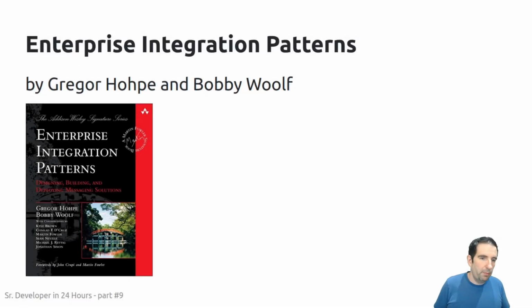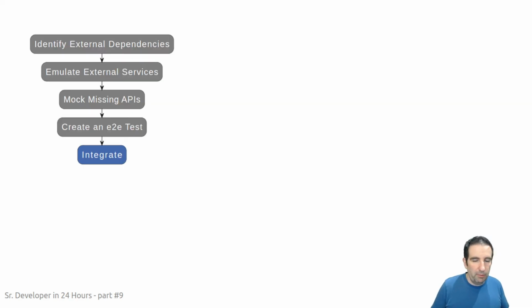So I want to give a big shout out to Gregor Hohpe and Bobby Woolf, hopefully I'm pronouncing the names right, authors of Enterprise Integration Patterns, a great book with tons of really useful patterns. We just cover one here, but again, great reading, great reference. With that said, let's move on to the next step, integration.